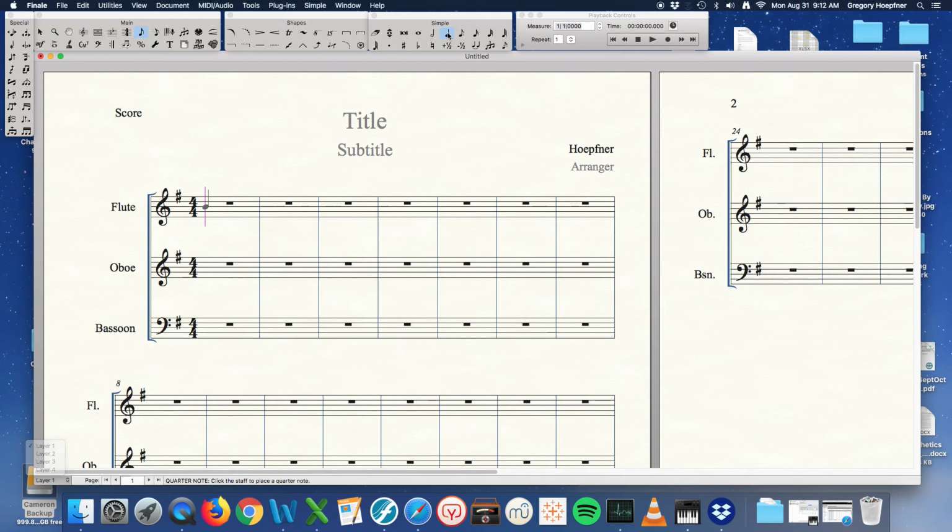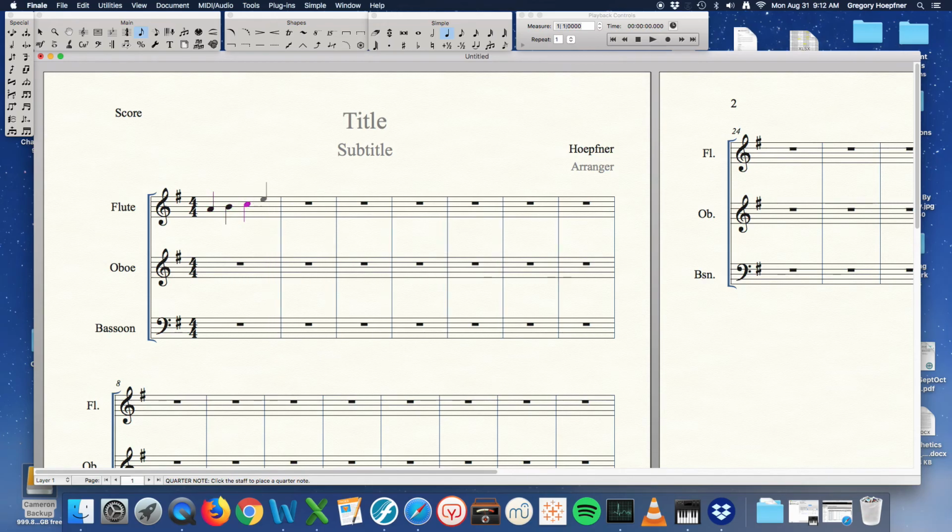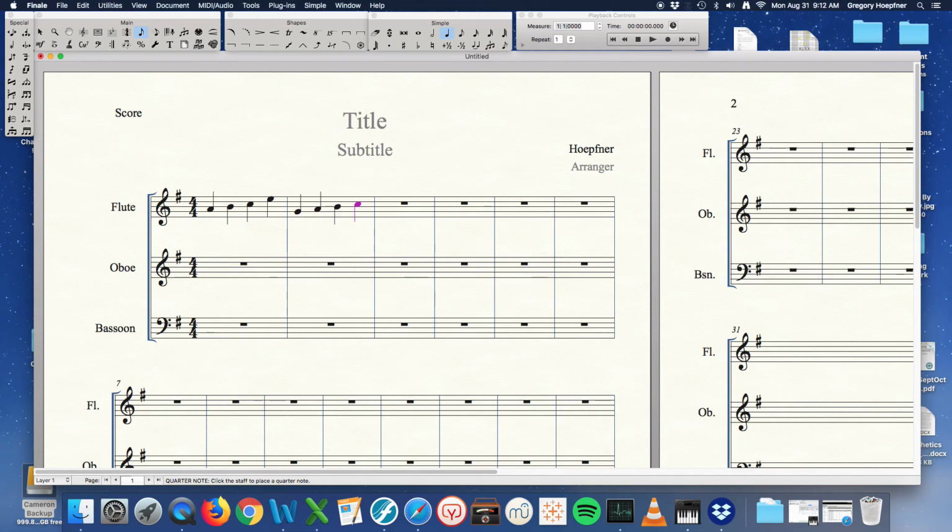Now when I initially put these notes in the flute, you'll see the stems can go up and down because I haven't actually started working in another layer. After I've put in the first instrument, remember, if you use the number pad, it's a lot quicker as far as changing to 8th notes or 16th notes. If you just use the number pad, you can do this a lot faster.